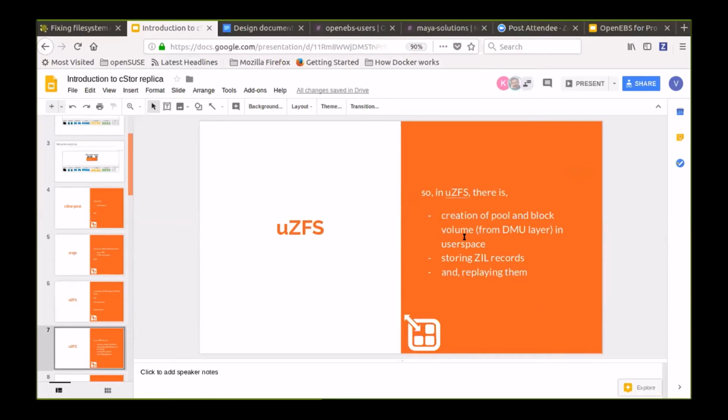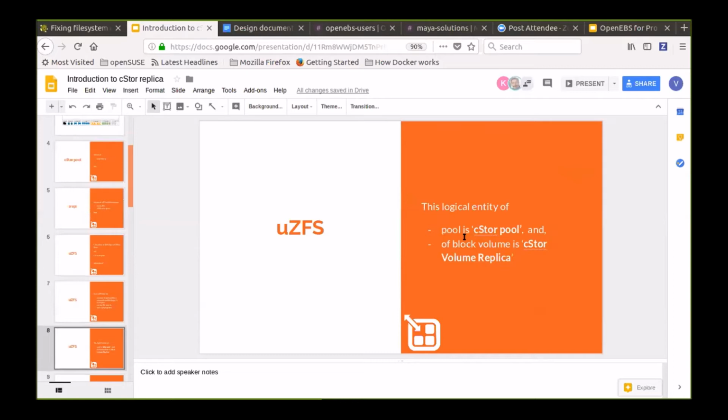This data will be coming from the target. That's how the initial APIs which are required are provided. But also, for the sake of performance, we have write-ahead logging, where the intent logs will be written. That has also moved into the user space now. And we have to replay them if there is any power cycle of the pod or the container. So this is what the UZFS provides us right now.